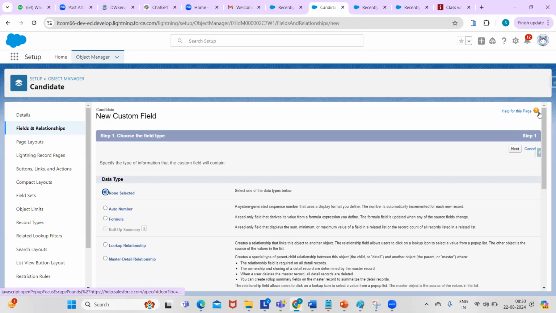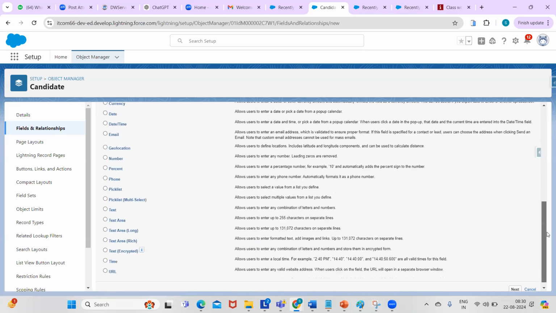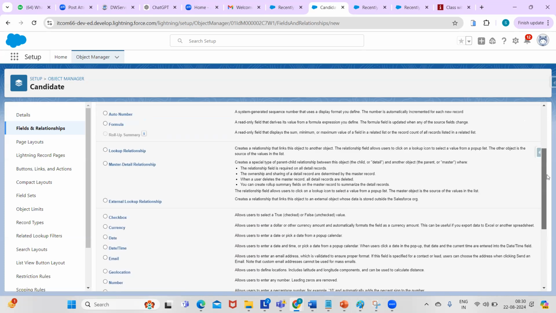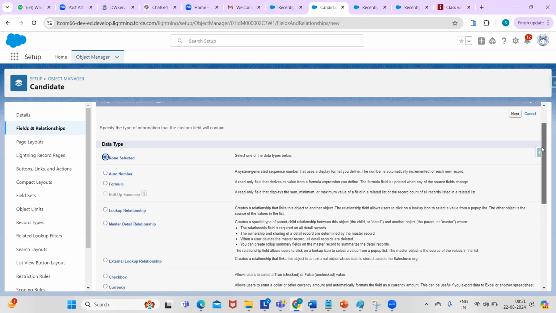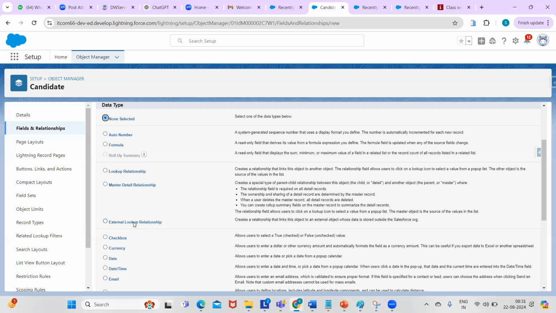See here, in case we have to create any field, these are the data types available. What are the data types available? Auto number, formula, lookup relationship, master detail. These are the new things. Like in any language, we have data types.